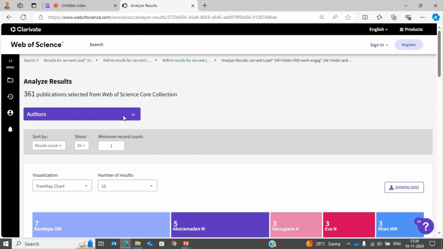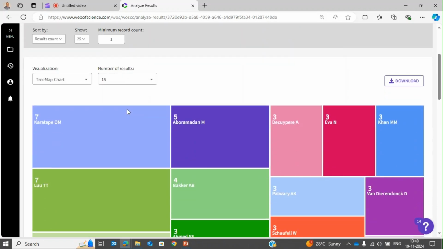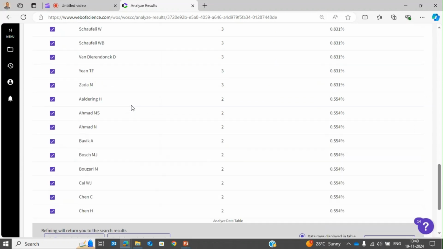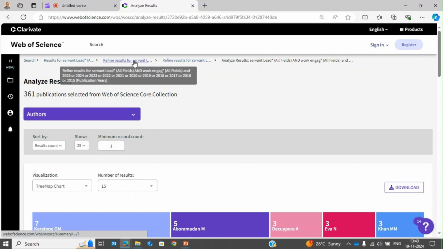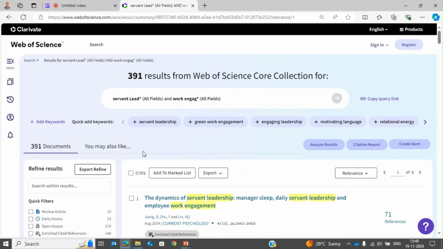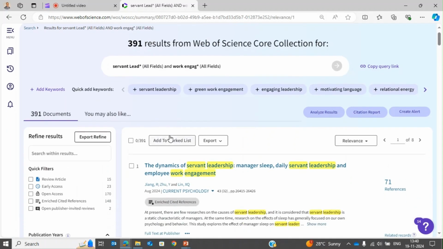So this comes ready-made. It's quite handy. Now going back to, say, results for this thing, right? And it will allow you only when you select everything.